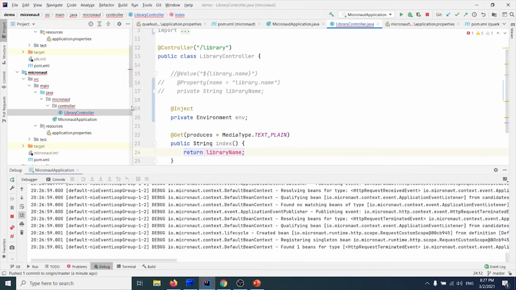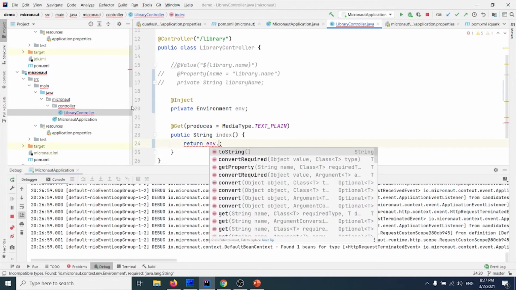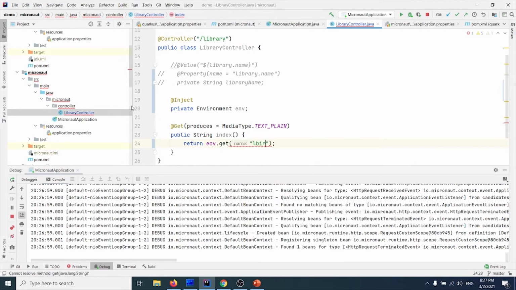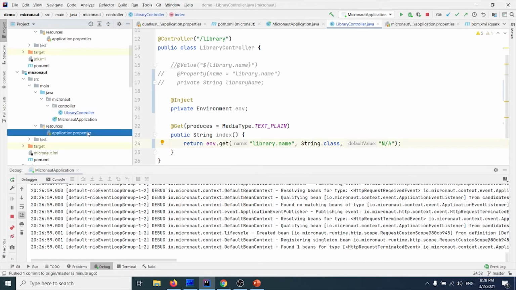We use Inject to inject this environment into our REST service, and replace library name with get library name. The class is String and the default value is a name. So it's similar to Spring and Spring Boot.